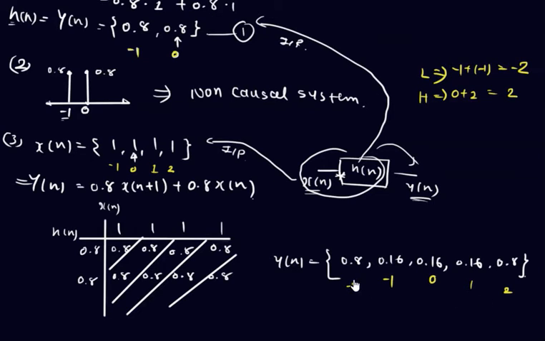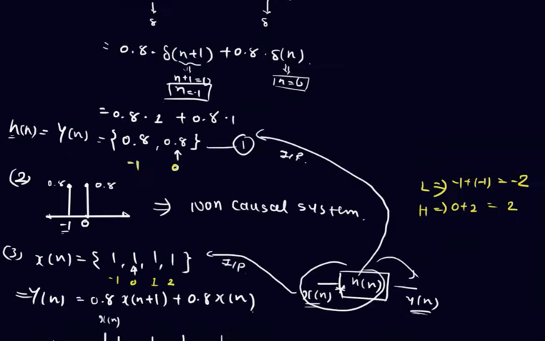If you put -2 directly and 2 directly, then the middle values will be present directly, so there is no mistake. Okay, so where is 0? We have 0 here, so this is our origin. So this is a simple tabulation method for the convolution. So this is our output and we have completed our question number 3.